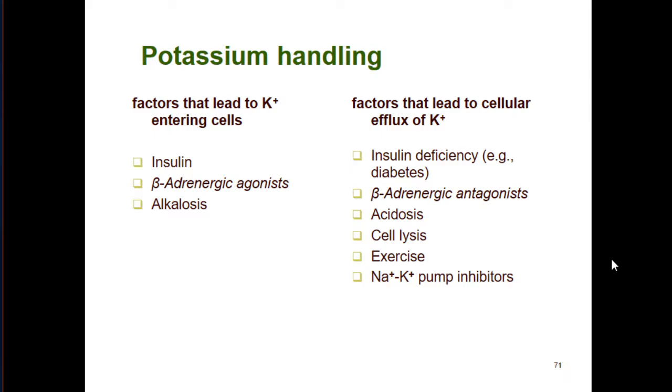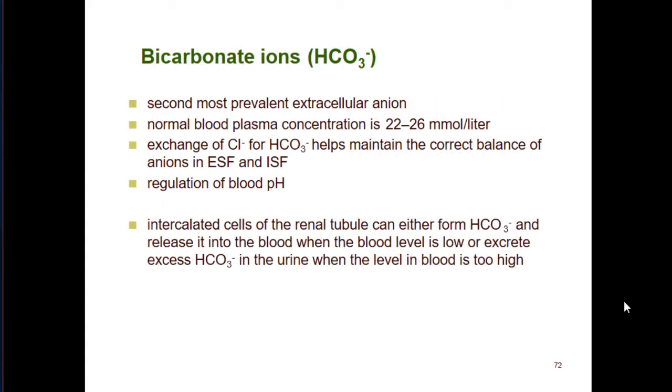And here you have a summary on potassium handling. Here you have the factors which increase potassium entering the cells, like alkalosis, and factors which lead to potassium efflux, when it leaves the cell, like insulin, acidosis, destruction of cells, and sodium potassium pump inhibitors, because the sodium potassium pump pumps potassium into the cell.